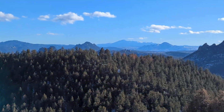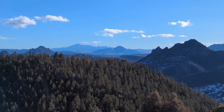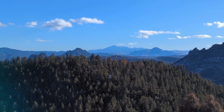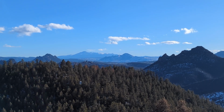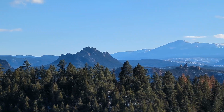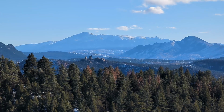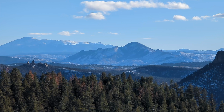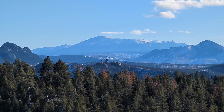Well, it's getting pretty windy up here at the top, but I wanted to show this from a different viewpoint just down the way. You can see Chair Rocks right in the middle. So on the left you have Raleigh Peak, middle is Chair Rocks, and in the back is Pikes Peak, and on the right is Long Scraggy. So zooming in, here is Raleigh Peak, there's Chair Rocks, which is also in one of my other videos, and Pikes Peak, and then Long Scraggy Peak, which I've been up that one too. That was quite the hike up there, but such a view. One of my favorite spots right here.